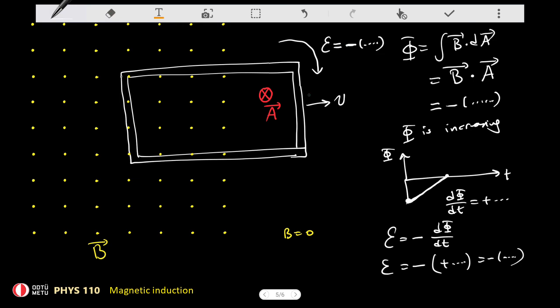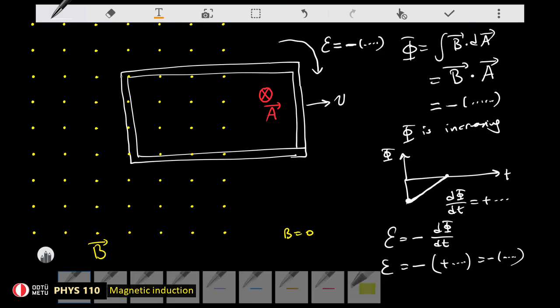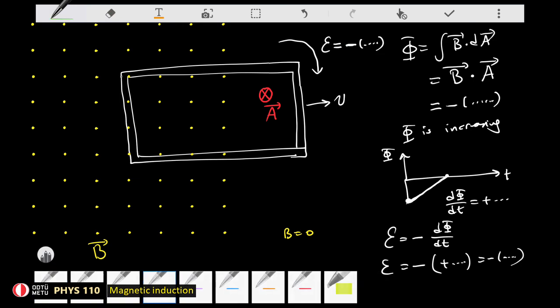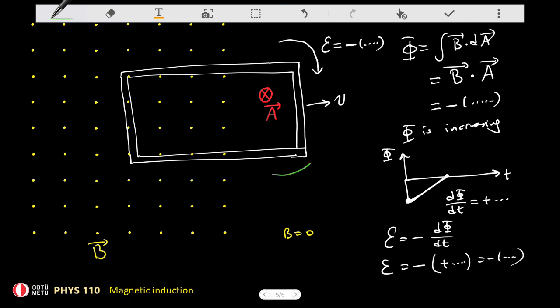So you don't have to change the direction in here and re-express the EMF. But if you want to change it and express it along that direction, in the counterclockwise direction, the EMF would be positive. All right, so that's the second alternative way. So again, this uses the negative sign in Faraday's law.